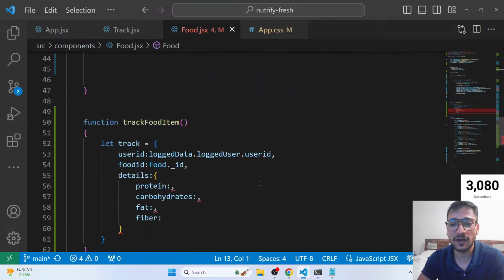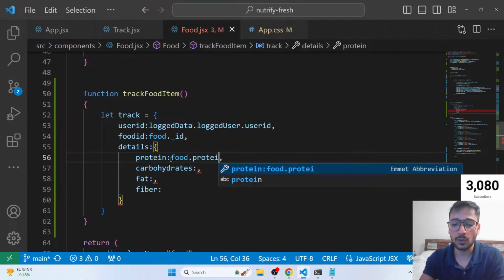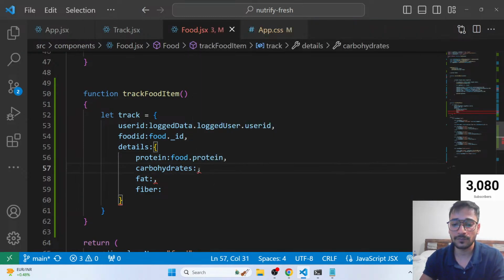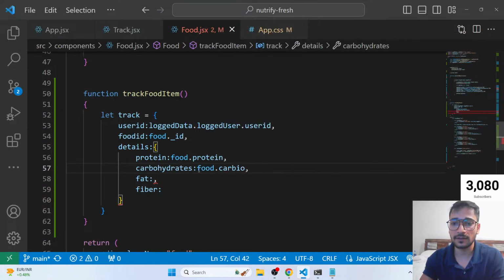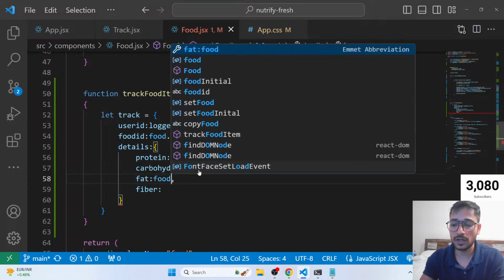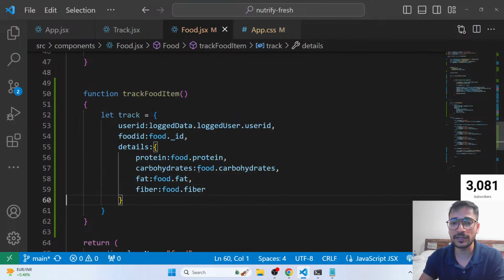So let's go now and get it from food. So food dot protein, food dot carbohydrates, food dot fat, and food dot fiber. And guys, finally, you also need to send quantity, and that you already have.